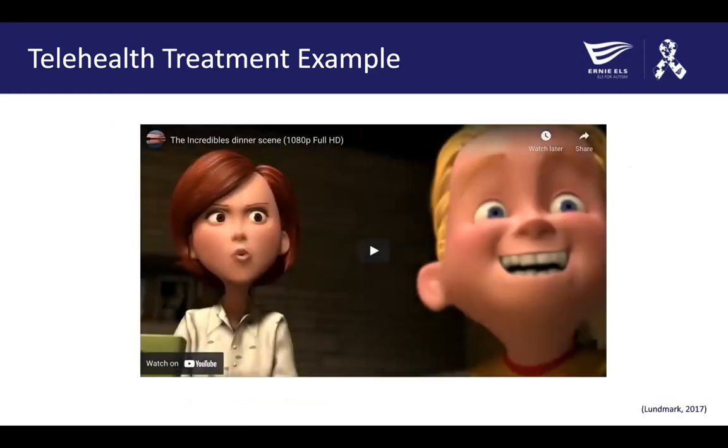Video clips are also fun to use during a telehealth session, and we can tailor the video to meet the needs of the client. One time I had a client that loved Lightning McQueen, so we watched a Cars video to target his articulation goal. Each time he saw Lightning McQueen, he had to say "lightning." His love for cars was an advantage, as L was one of his target sounds.